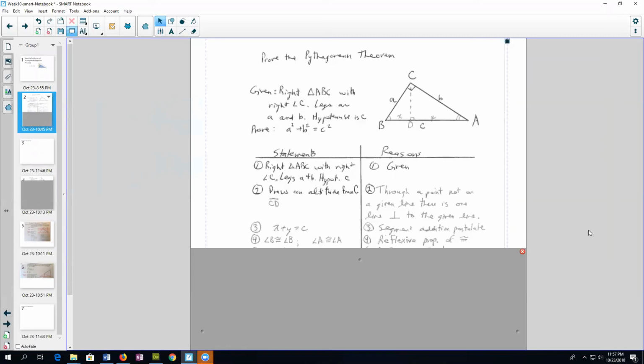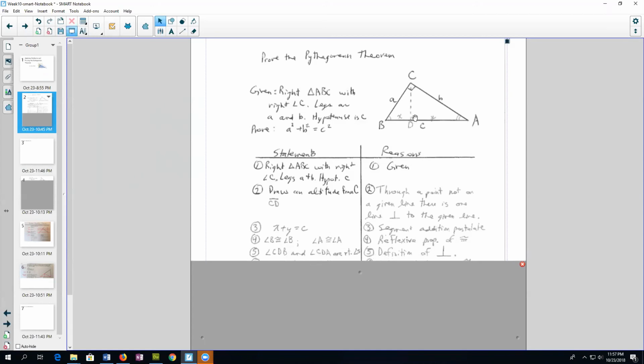Now, proceeding, we need to get ready to prove the three triangles are similar, and we're going to use angles. Angle B is congruent to angle B. This angle B is an angle in the left-hand triangle, and it is also an angle in the large triangle. In a similar manner, angle A is shared by the right-hand triangle and the large triangle. Reflexive property of congruence. Line 5.